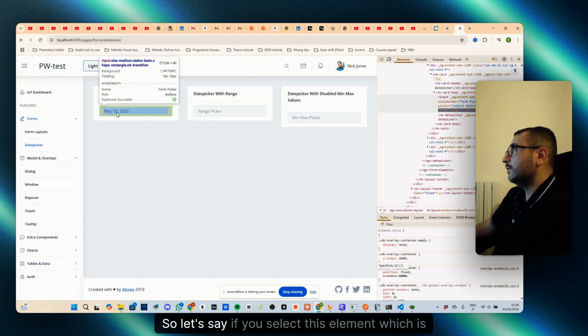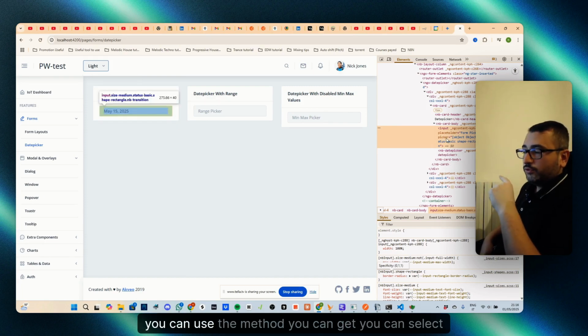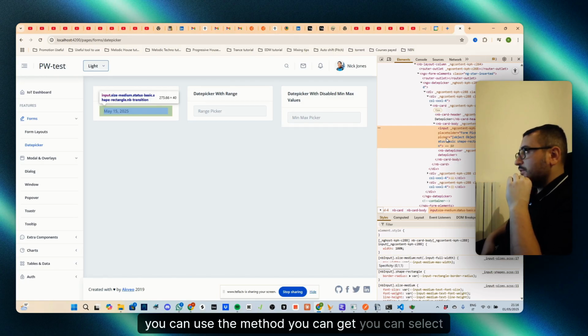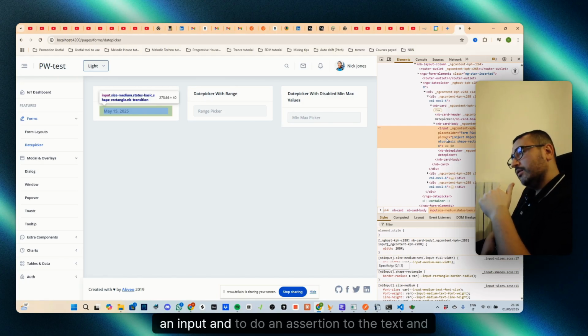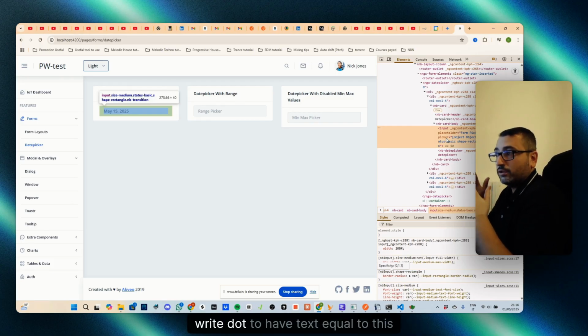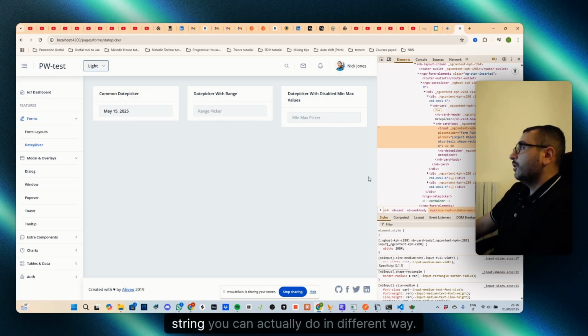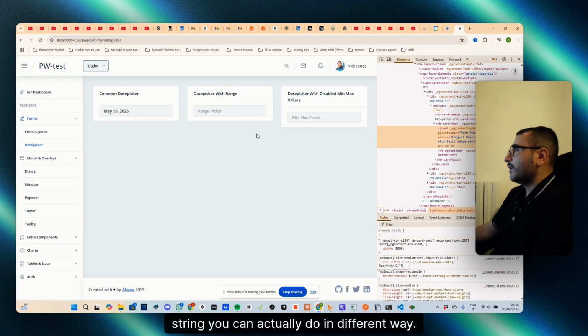If you select this element, which is an input right now, you can do an assertion on the text and write toHaveText equal to this string. You can actually do it in a different way.